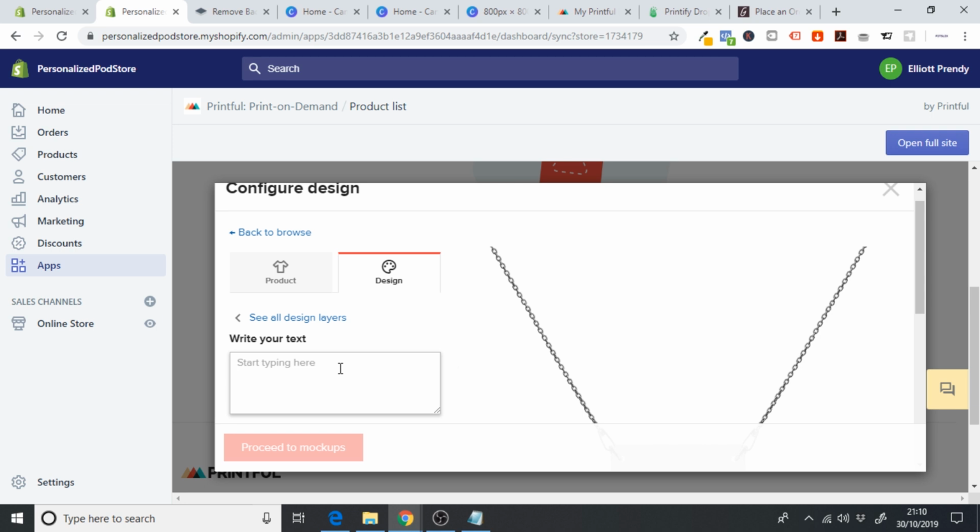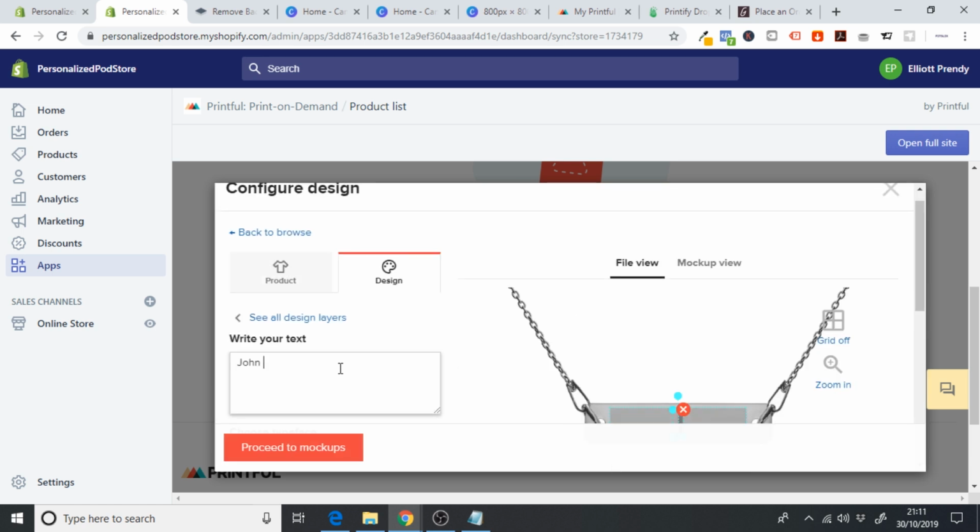Let's just say it doesn't really matter what text you add here, because like I said, the customer is going to be able to upload their own text, and that is what will be engraved on the necklace. So we could just say something like John, and then put a heart like this, Laura. So we could just do something like that.